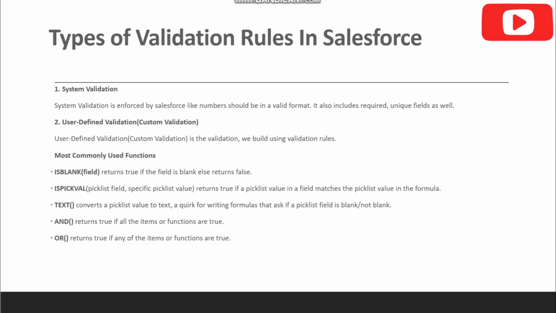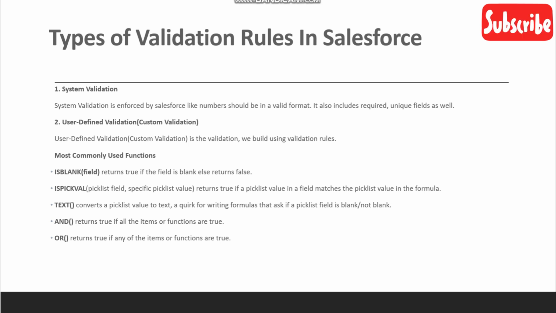TEXT converts a picklist value to text, a quick way of writing a formula that asks if a picklist field is blank or not blank. AND returns true if all the items or functions are true, and OR returns true if any one of the items is true.